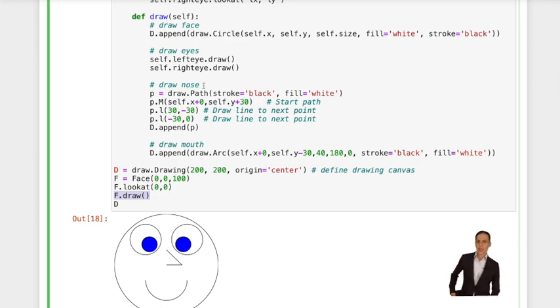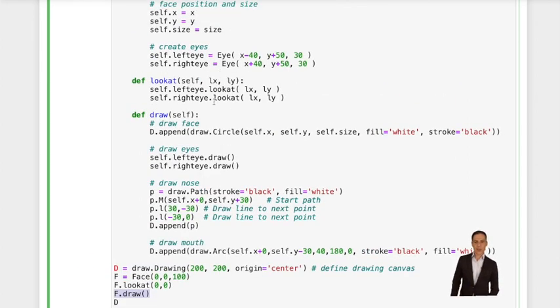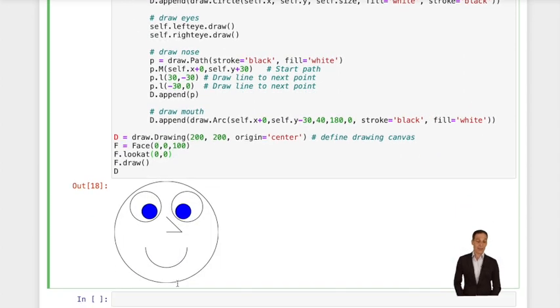Now, you may be wondering, well, why did I have to write this look at function? Why couldn't I have just told the face to call the left eye's look at function? Well, you want to abstract that out. I don't want the user down here to have to worry about what class has been embedded in this class. So again, these are all about powers of abstraction, right? There's a power of abstraction in using the eye class, and then there's a power of abstraction of defining the face class and then just having the user know that there's a look at function, how it works, the fact that it calls another object's functions, not my problem, and I just don't care at this point because it's already been written for me, and now I can just use it.